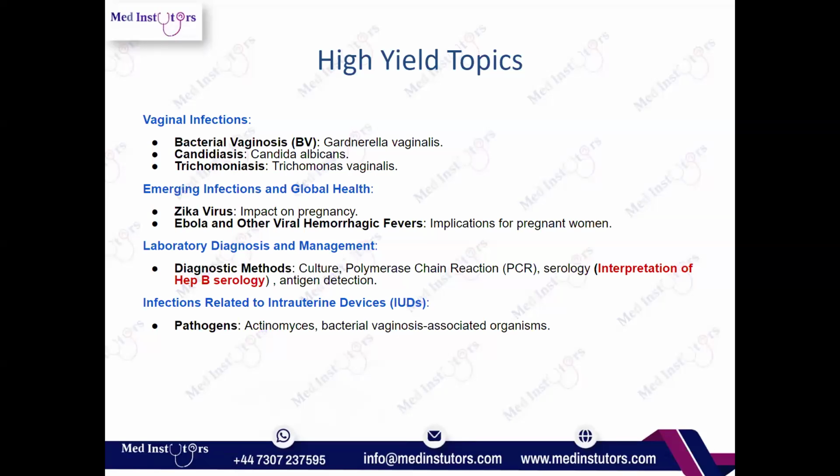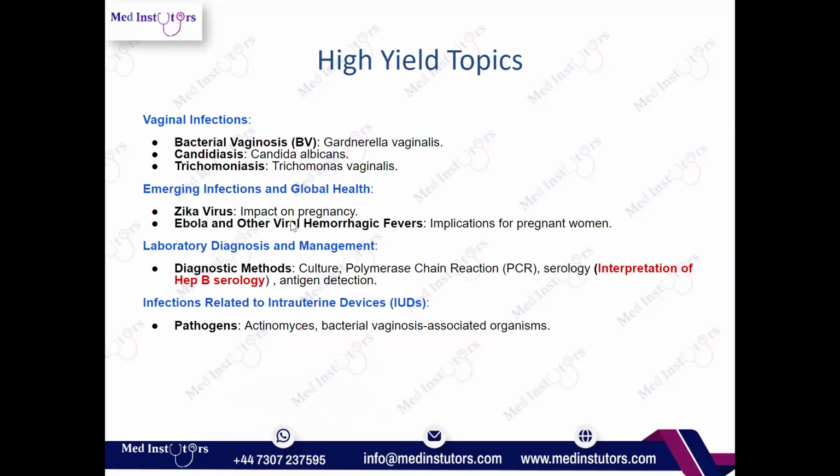Then you should have a bit of an idea about emerging infections in global health. So Zika virus and Ebola, these two viruses are emerging infections. Now you need to cover the classification of Zika virus, in which category it falls, whether it is a DNA virus or an RNA virus. So you should have a basic idea about this. For the classification of viruses, we have a table in which it is very easy for you to remember what virus is of what type. So it is not a big deal.